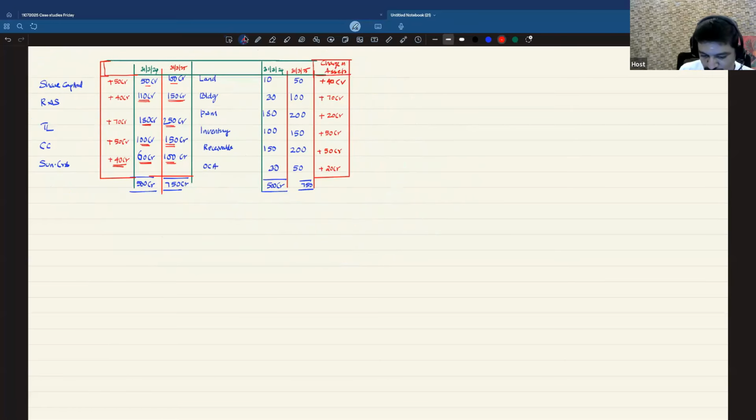Now let us just focus on the changes that happened. Look, this is the change that happened. This is how the money has flowed in, and this is how the money has been used, right? Yes or no? Let me put it in the form of a statement. How much money has flowed in here? It has flowed in because of share capital. How much? We got 50 crore. 50 crore capital has come.